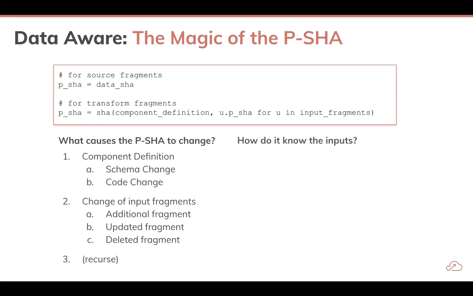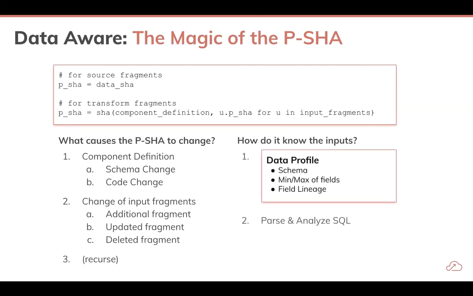For those who are paying a really gruesome level of attention here, one of the big questions is, how do you know the inputs? When we think about an individual data set that is being generated that may have thousands of partitions, how do we know what the inputs are for an individual fragment? Because I may have 1 million input fragments that are going into 1,000 rolled up fragments through some complex transformation, but I don't want to reprocess everything. I only want to know if one of those individual fragments has changed.